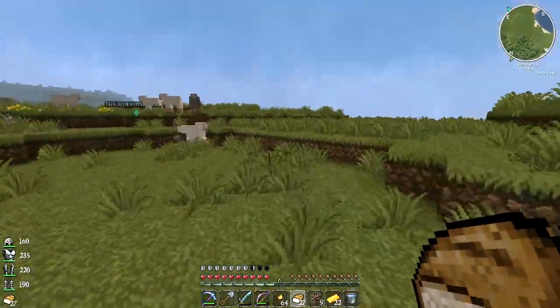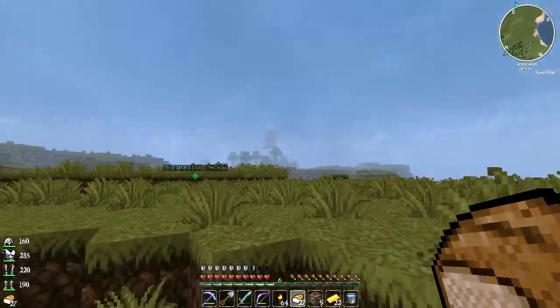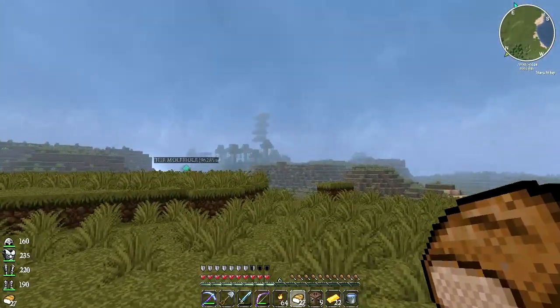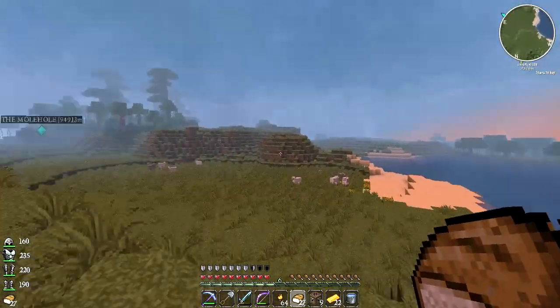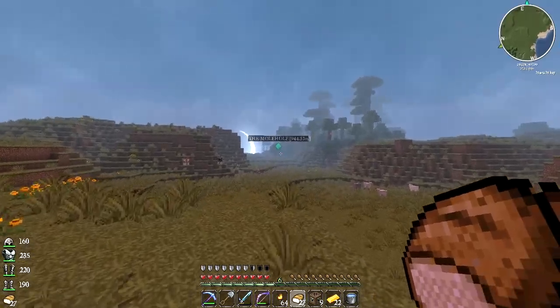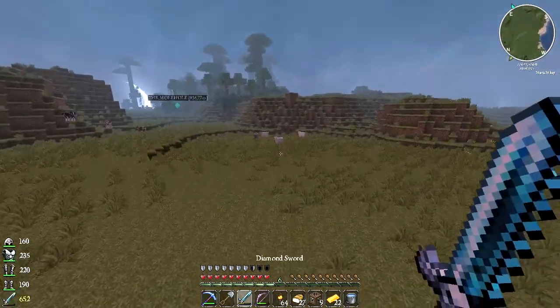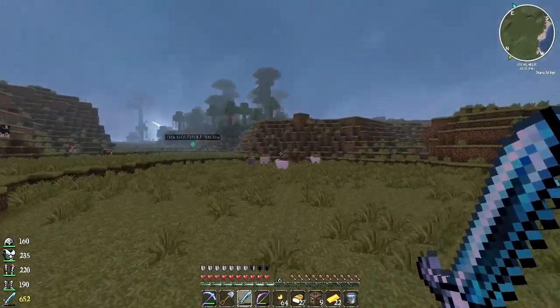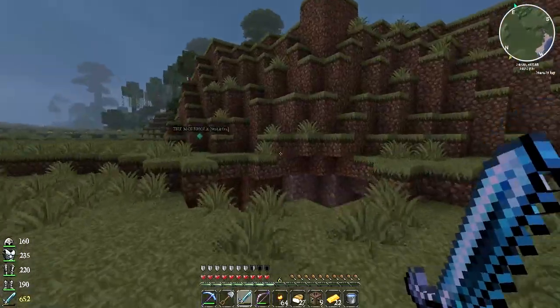Hey, doggy, what's cracking? Whoa! Oh, there's a temple. I mean, there's a desert. I mean, what? There's a jungle, is what I was trying to say. Oh, check out the moon rising in between that canyon. Wait, the sun is going down. Okay, well, we've got our diamond sword. We can handle it, people. We can handle this adventure. Let us see if we can find a jungle temple.